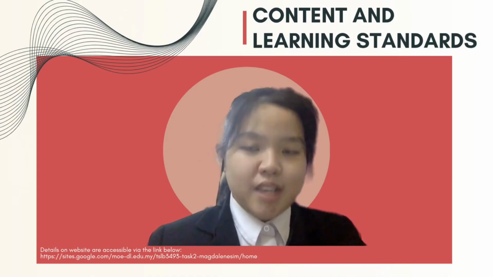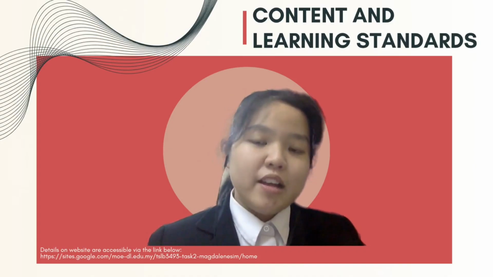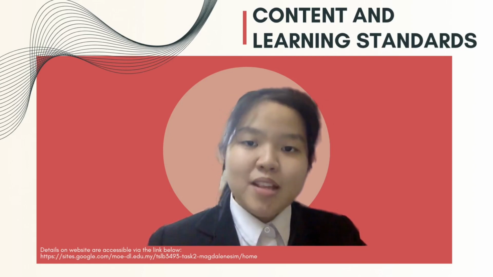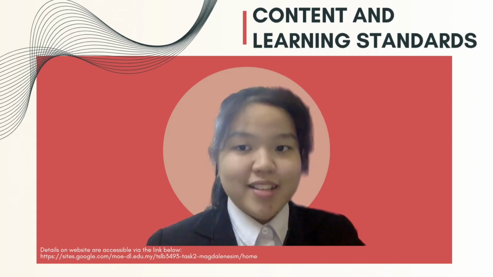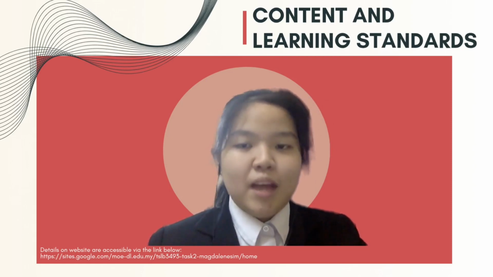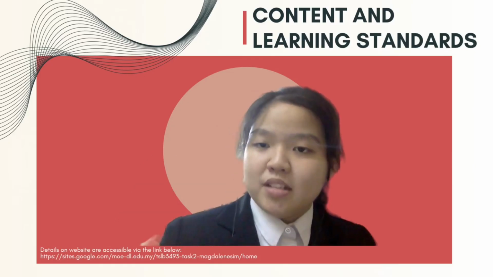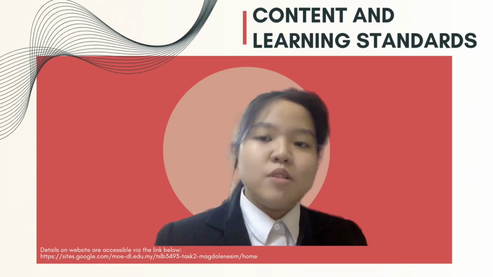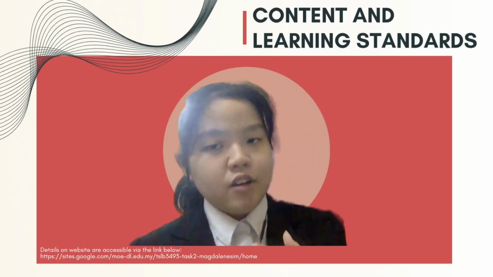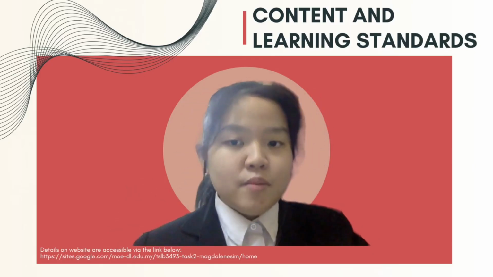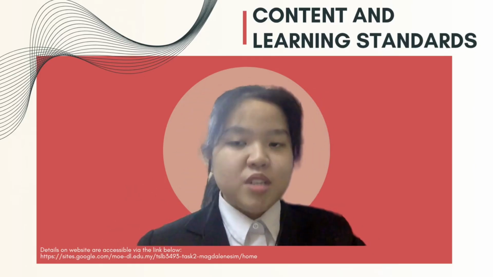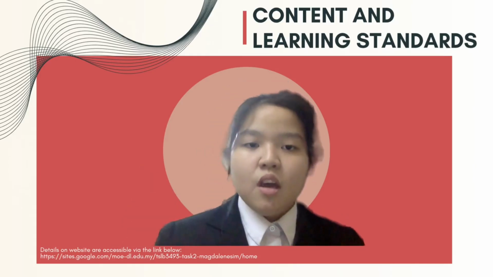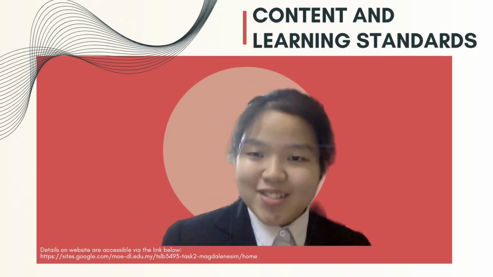So the main content standard here is taken from the Year 4 DSKP, which is 1.2, Understand Meaning in a Variety of Familiar Contexts. The focus here would be understanding questions on familiar topics, whereas the learning standard naturally would fall under 1.2, which is 1.2.5, understand longer supported questions, and from these we set a clear learning objective, which is to help students understand longer supported questions through guided and interactive activities.